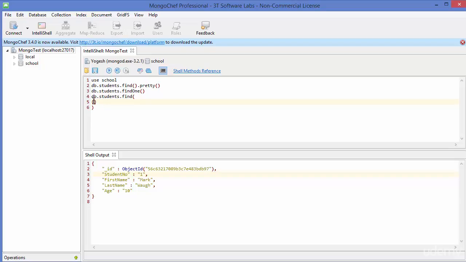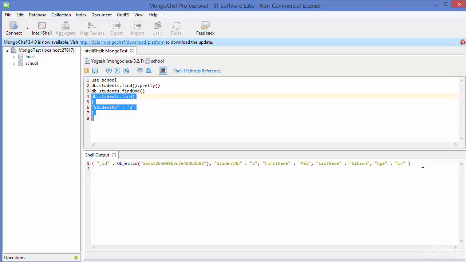Okay, so for example I want to just query the student number. Inside these curly brackets I will just write in double quotes student number and then colon 2. And keep in mind we need to give double quotes here, because here also we have given the double quotes, right? And then just select all the command and execute it, and now it gives the data for student 2. You can see here. Okay.